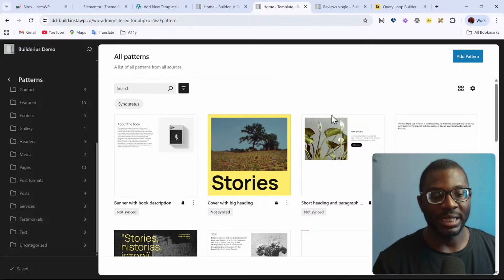So in full site editing, that's how they make the distinction. Templates are your full structure. So your entire page with your header, your main, your footer, your sidebar, any other adverts at the top and everything is all combined together to form a template. Then they recognize that the header and the footer tend to appear on every page, so they classify those as template parts. That is in full site editing.